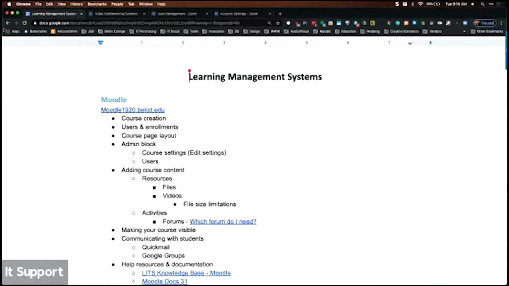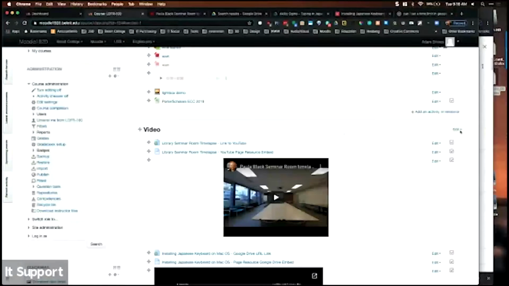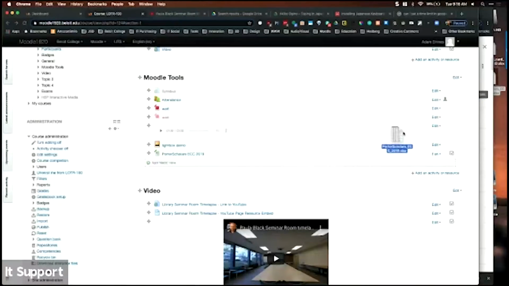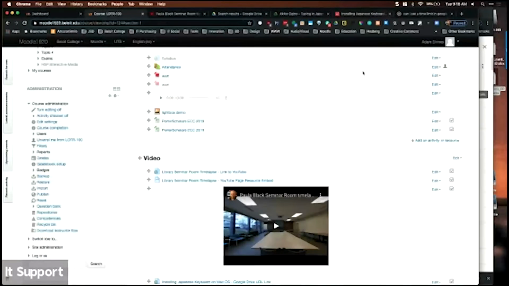The other nice thing about Moodle is that you finally joined the 21st century and you can now drag and drop content in. It took them a while to get there, but if I grab a file off of my desktop, I have a spreadsheet here, I can just drag and drop it in.